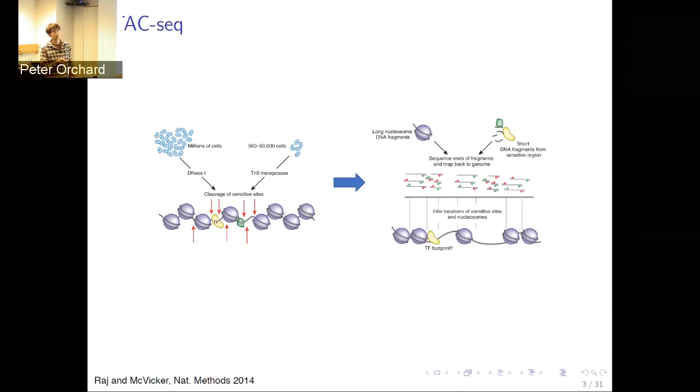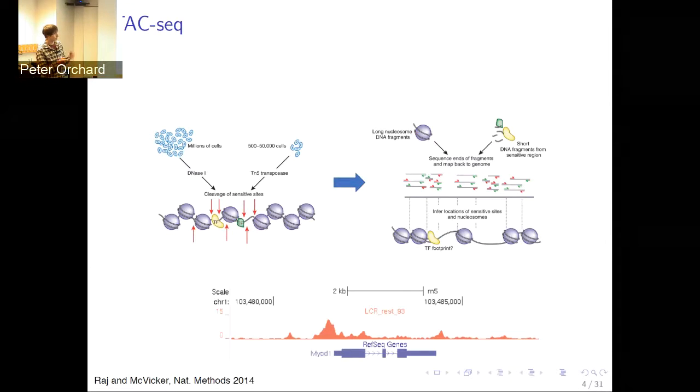And you can sequence these and align them back to the genome. And so the result is that you end up with these DNA sequencing reads that are concentrated in the regions of the genome that have open chromatin. So to give you an idea of what that looks like, this is an example from our data. It's a linear view along the genome, showing a gene called MyoD1, which is important to muscle development. And you see the ATAC-seq signal here. You get this big pileup of signal right at the start of the gene, which would indicate the gene promoter is accessible.